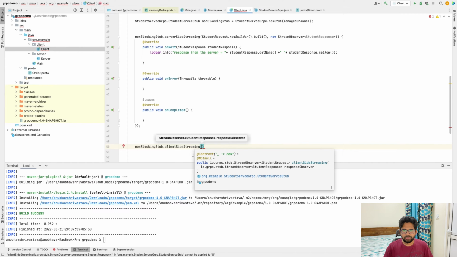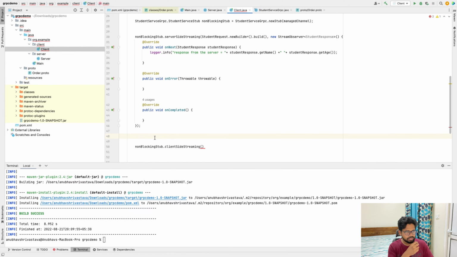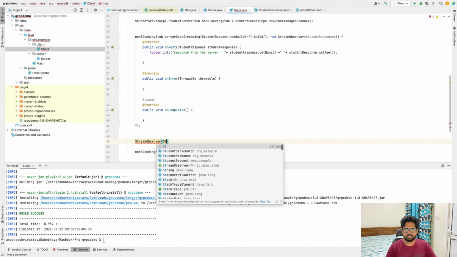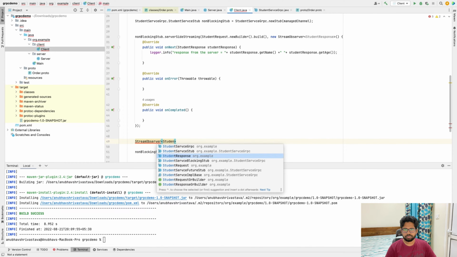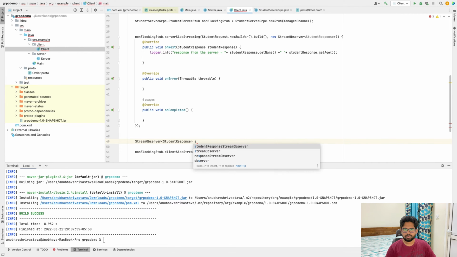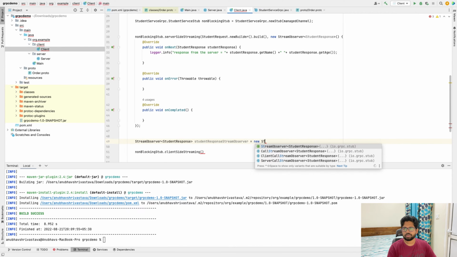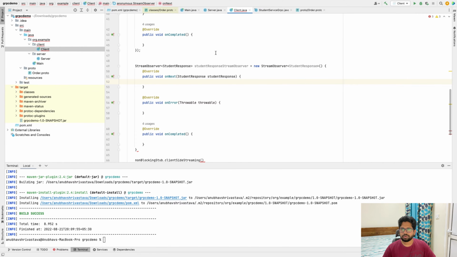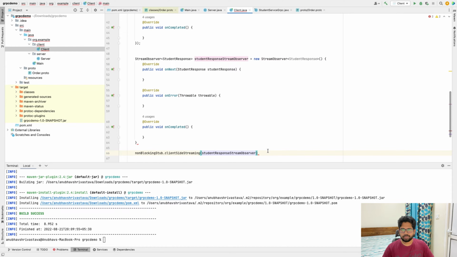So we need to have this particular definition in our code. So what we can do is create a StreamObserver of StudentResponse, new, and we can pass this in my parameter like this.